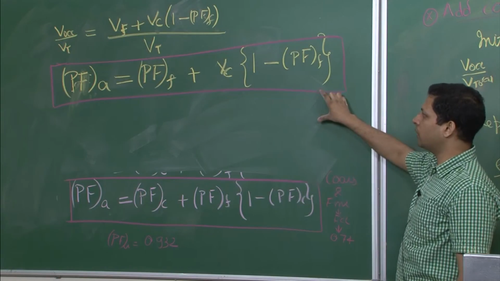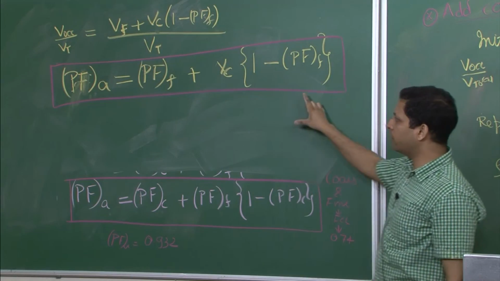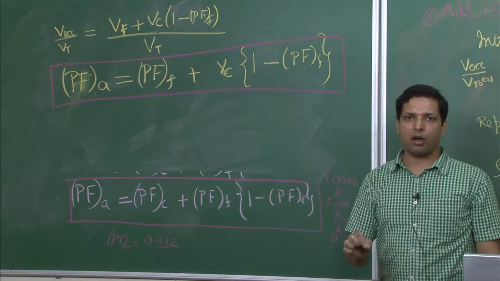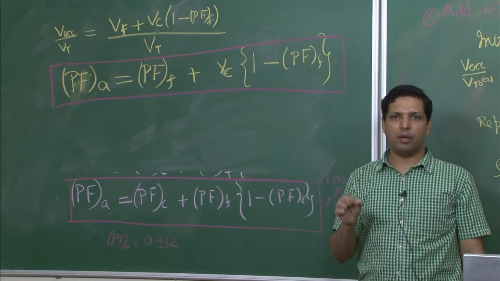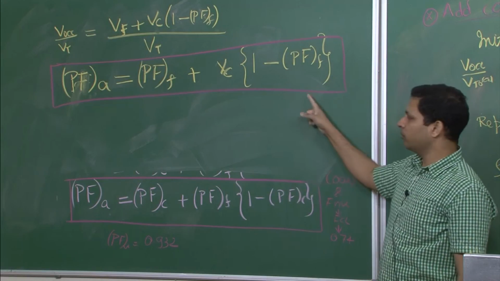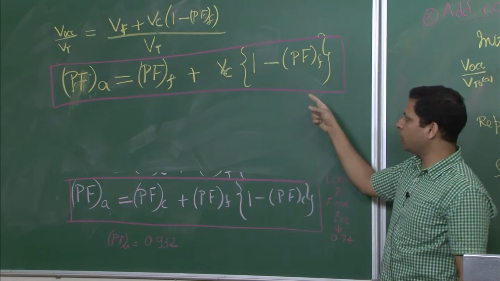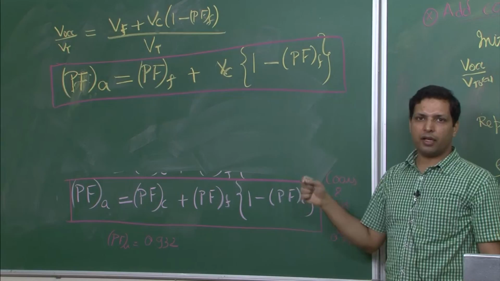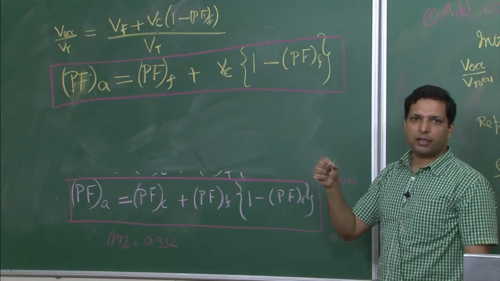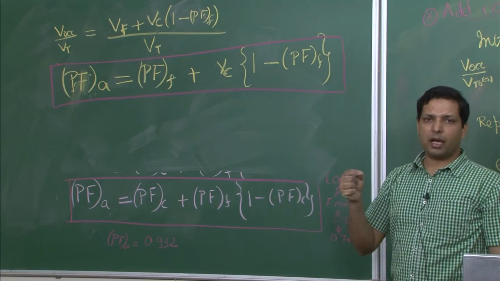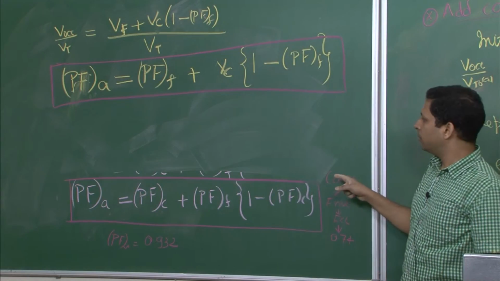Next time we will show how it will look when you plot this as a function of coarse particles in the total volume, or as a function of fine particles in the total volume. And we have to be careful when we make that plot. If you do it as a function of, let us say, volume by total volume, then it will be very different from what you should see when you draw it as a function of, let us say, Vc by Vc plus Vf. Those two would be very different. So we will look at that plot in the next lecture.